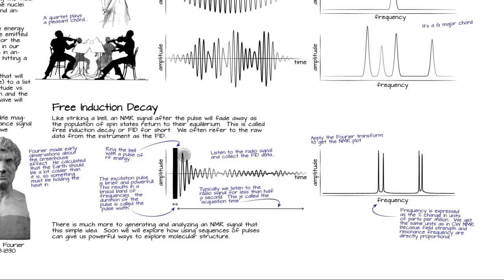Because of that, this decay pattern limits the amount of data we can get, because eventually the signal will be 0. So the better your magnet is, the more perfectly shimmed your magnet is, the longer this will last, and the narrower your peaks will be. If I listen to this signal and Fourier transform it, I might get this NMR spectrum. So the Fourier transform converts the signal we're getting into the spectrum that you see. My eyes can't get any information out of this, but my eyes can see lots of information out of this.